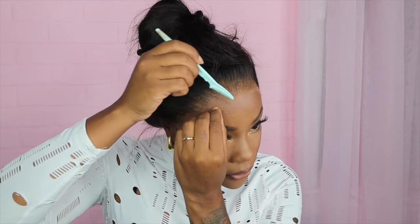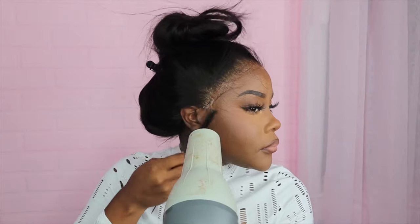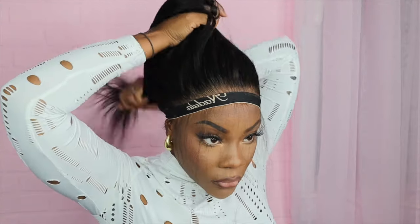I love this wig because it melts into my skin seamlessly — it just looks so good. It was easy to melt this lace; you can use lace adhesive or holding spray, anything like that, and trust me it's going to melt 100%. Also note that I'm making sure my hair is completely dry before I add my melt band, because I don't want any sticky residue. Now just to customize this a little bit more, I'm taking my foundation color and applying that to my wig, and that little scrap that was sticking out I had to tuck back in.